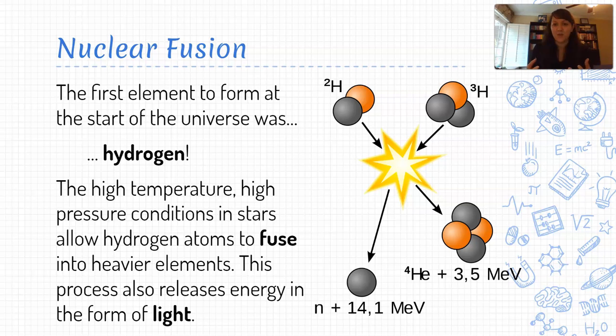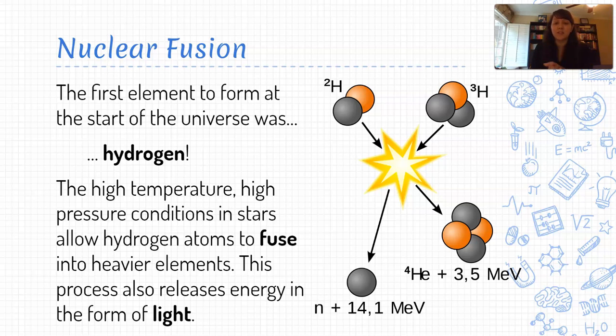But it doesn't stay that way, because as we form our stars from those stellar nebulae, right, and you get all of these atoms and little bits of stardust coming together, being pulled together by gravity, the temperature goes up, the pressure goes up, and those are the right conditions for nuclear fusion to occur. All right, so what's actually happening then in these stars is that lighter elements are getting smashed into each other and combining together to make heavier elements.